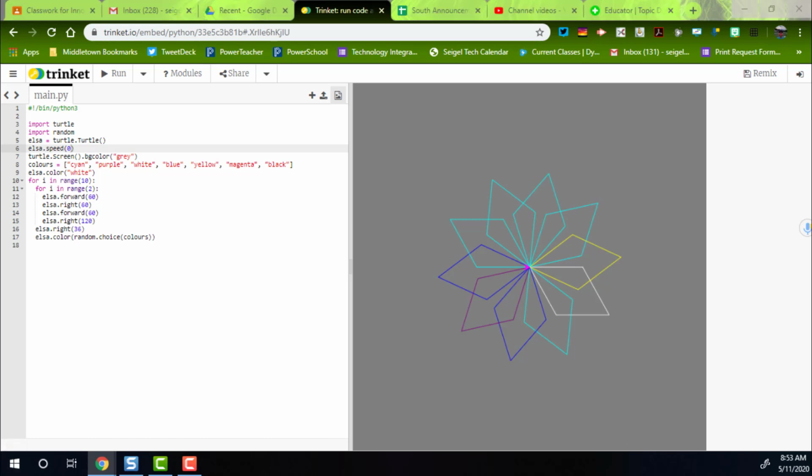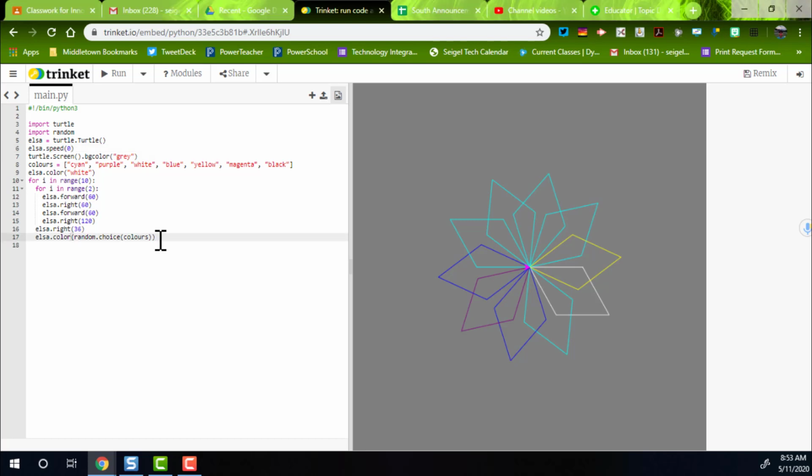So what we want to be able to do is make our snowflake, lift up our pen, move our pen to another location, and then put our pen back down when we're all done, okay? So after we complete this one snowflake, we want to tell Elsa, hey Elsa, pick up your pen. So we're going to say pen up, okay? We're going to have Elsa move to a different location. Let's have Elsa move forward 100, okay?